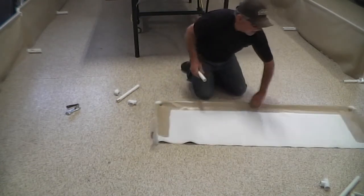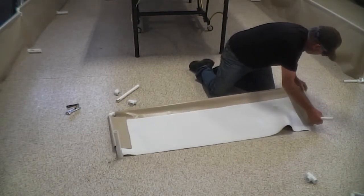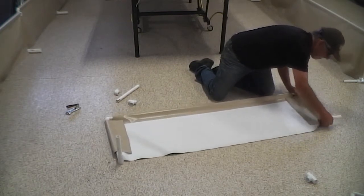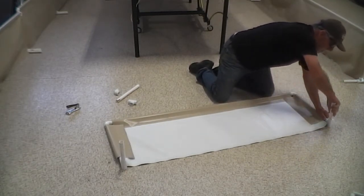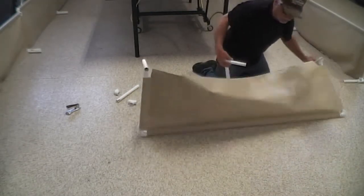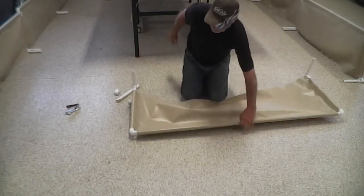Then you come on down, put this little piece in here, stick that in the elbow on the top, and then stick your T in like this. Stick the leg in there and then flip her over. And we do a leg support there and a leg support there. And voila!